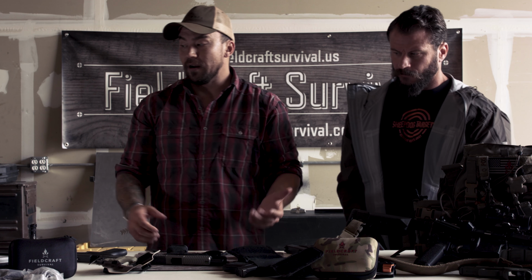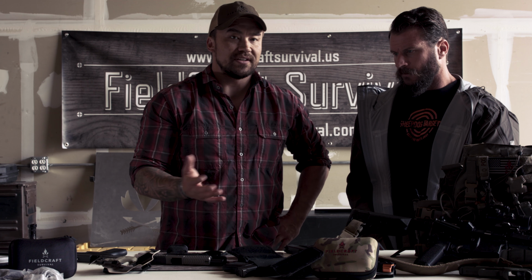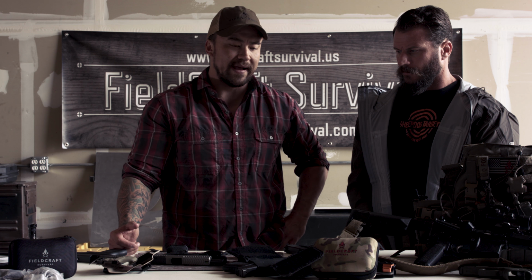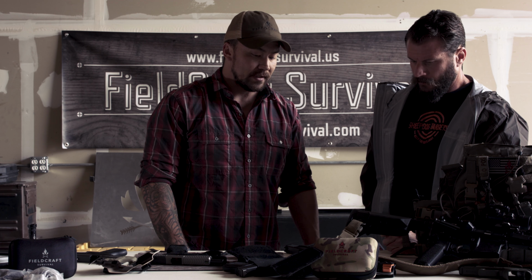Yeah. Other considerations are types of bags. We don't have any bags on this table, but I used to carry like a Patagonia Stealth Atom fly fishing bag that looks normal in civilian society. You can get away with wearing it, but you could go into it, reach for your gun just as fast as you could off your waistband, especially when you know that you have to get to it.